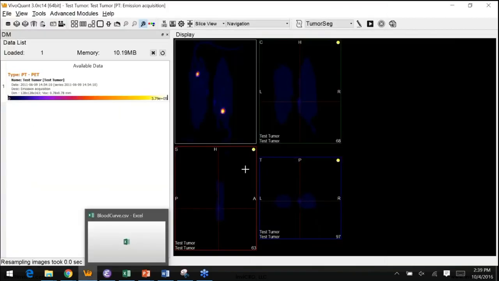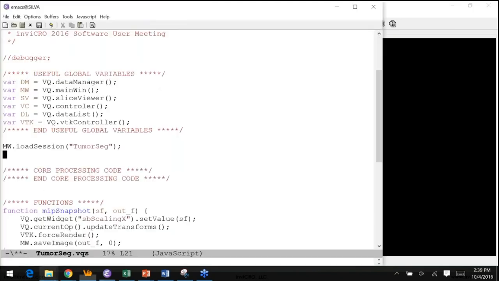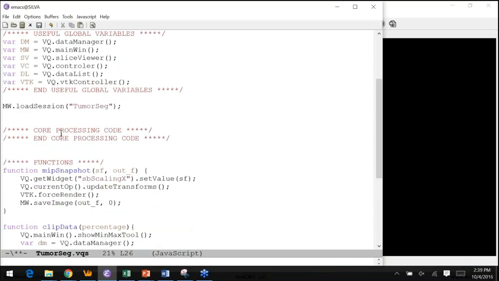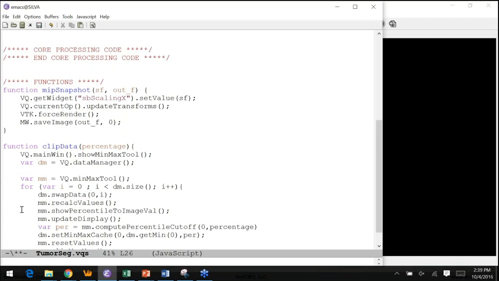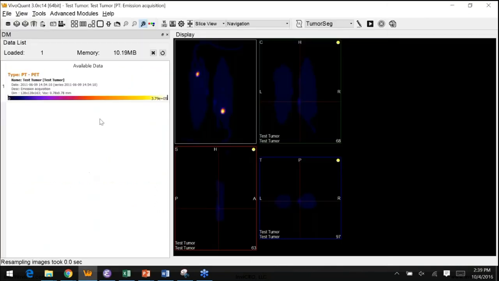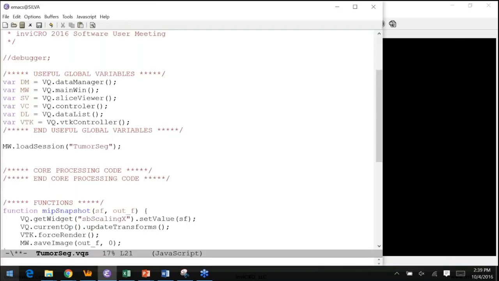So now let me set the palette a little bit here too. In JavaScript, you can create functions that get reused later. In VivoScript, you can do it as well. And you can also put these in a different file and include it in this file. Here, we have this little convenience function called clip data, which will set the palette or the window in a principled way by finding the 99.9th percentile intensity voxel value and setting that to our maximum palette. So effectively getting rid of some outliers. Clip data. So I give it a percentile as a fraction.